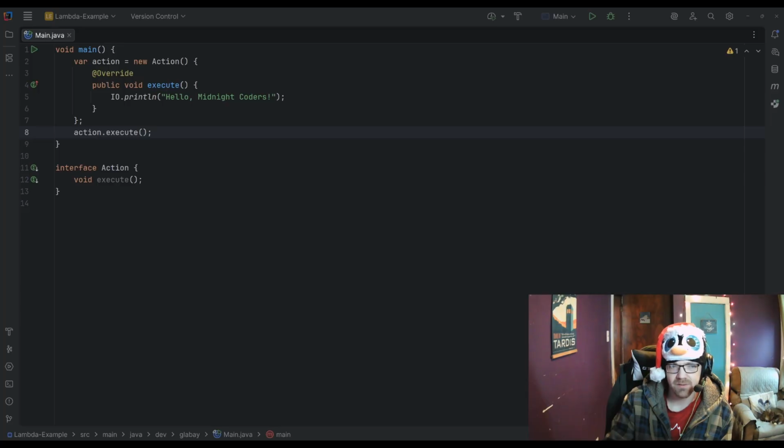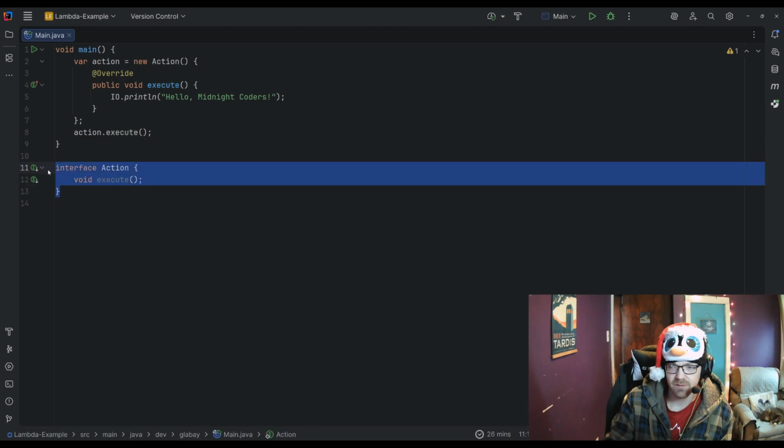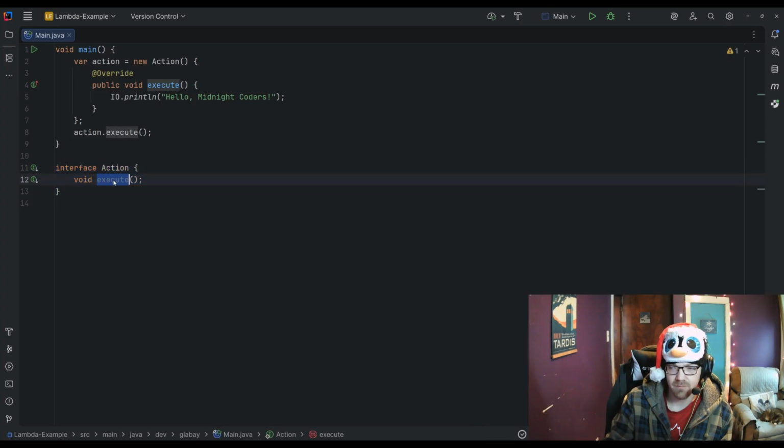How did lambda simplify this? Well, because the method execute is inside of a functional interface, you don't need to provide the method name, because Java knows that it's a functional interface and it only has one method in it. So we can just provide the empty parentheses.